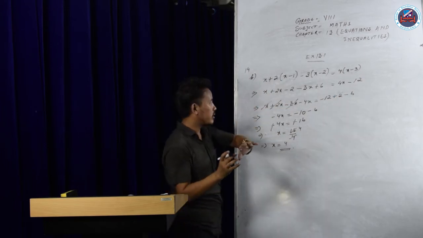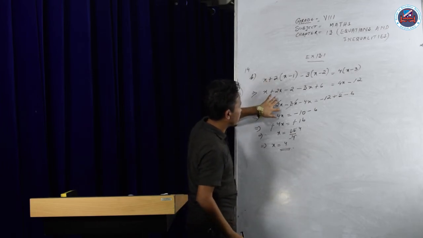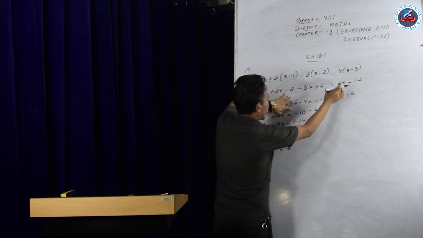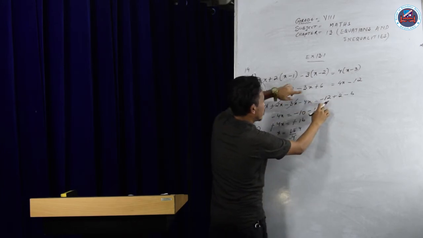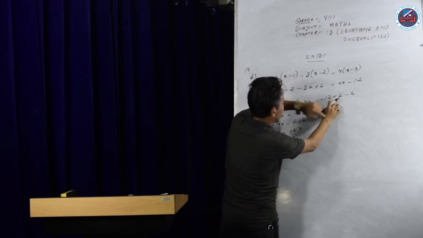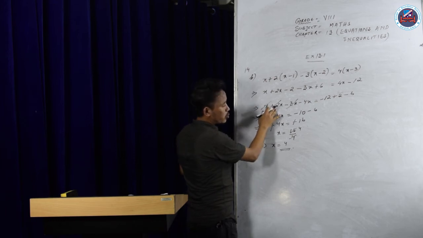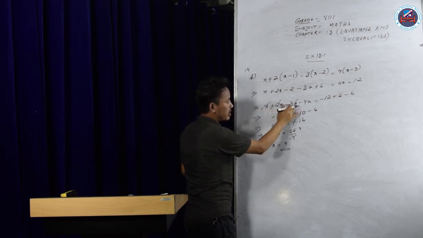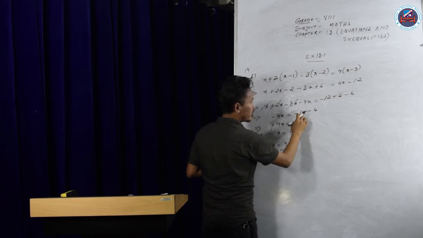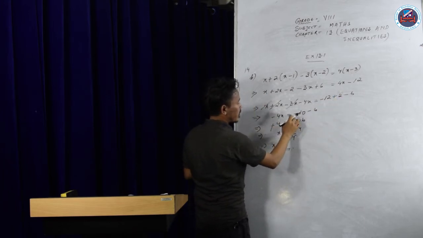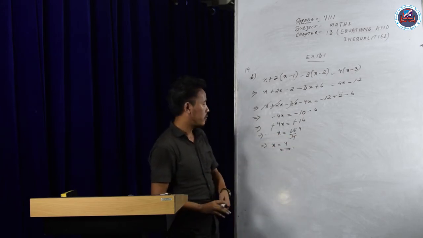So what I did here was I have brought all the variables together. That is x plus 2x, minus 3x, right? This 4x to the left hand side, minus 4x equals to minus 12, right? This plus 2 to the other side becomes minus 2, to the other side becomes plus 2, and plus 6 to the other side becomes minus 6. x plus 2x is 3x, so there is plus 3x and minus 3x cancelled. So what remains here is minus 4x equals to minus 12 plus 2, minus 10, minus 6. Minus 4x equals to minus 10 minus 6, minus 16. x equals to 16 divided by 4, that is the value of x, we got it as 4.